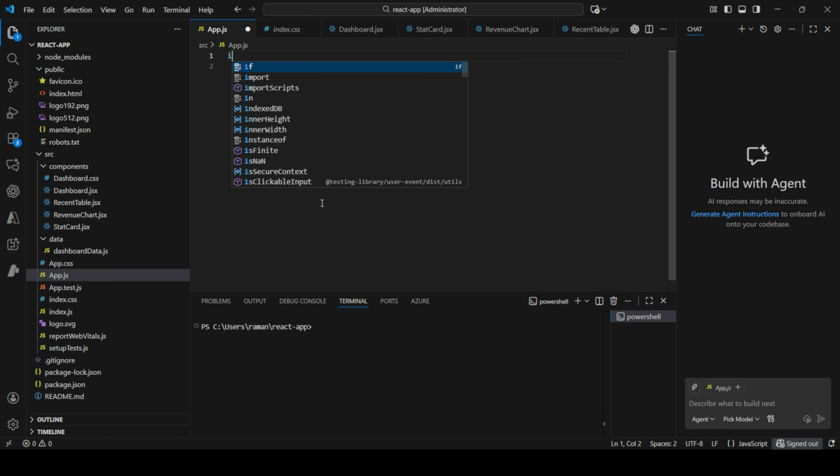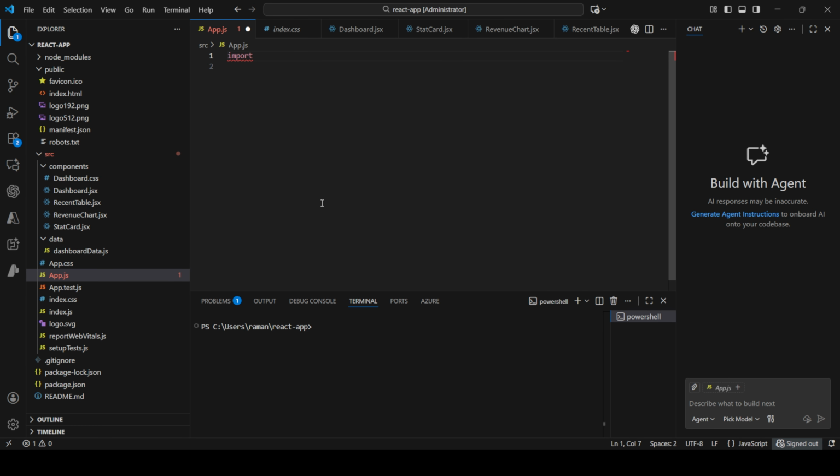I am writing import useState from React, because useState comes from React. Now I am creating one function, and that function I will return. You see how I am writing function App.